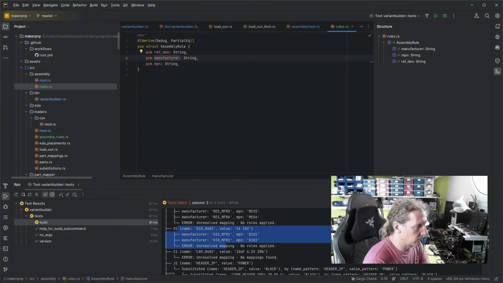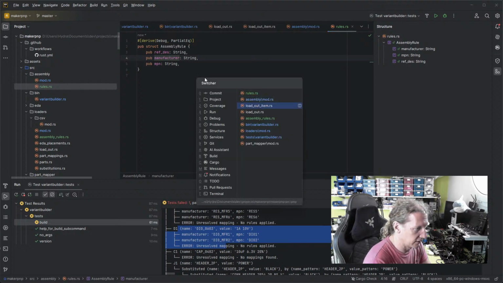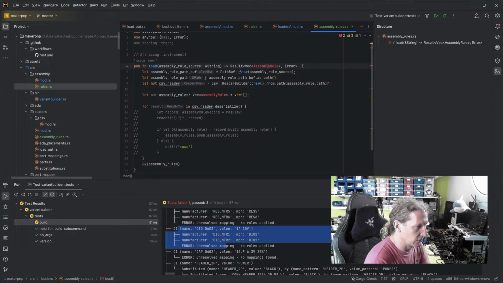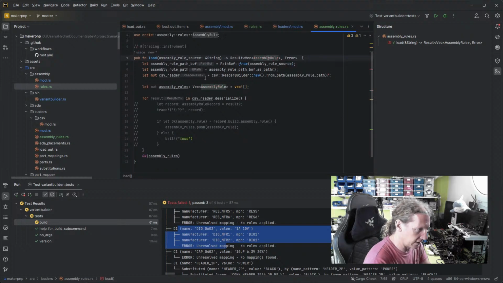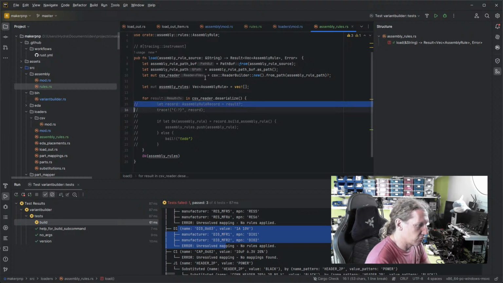Probably sufficient. Okay, so let's go back to the loader, which was this, right? Now we should be able to import that. Great. So we can at least return something. Now we need to try and get a record from the CSV file. So we need an assembly rule record.